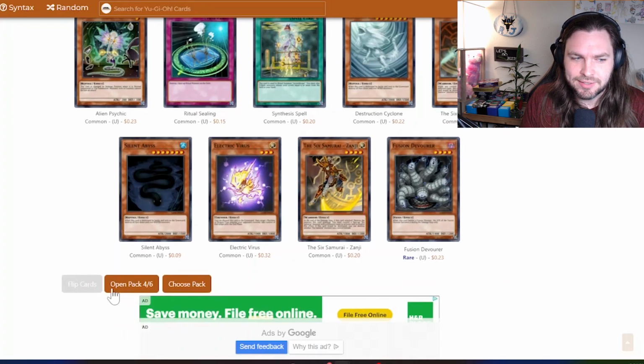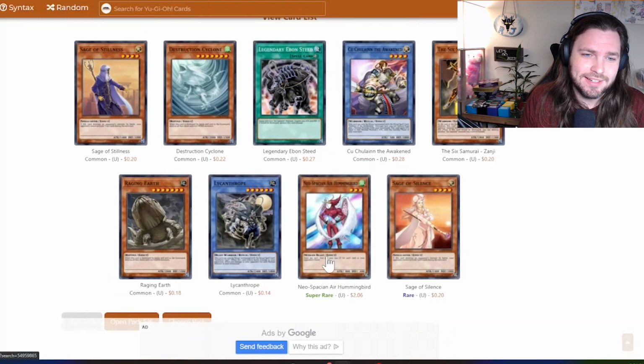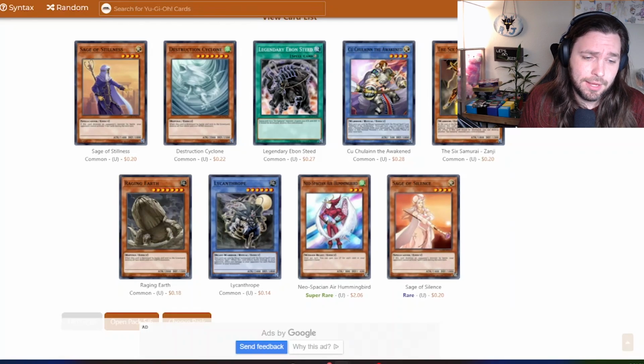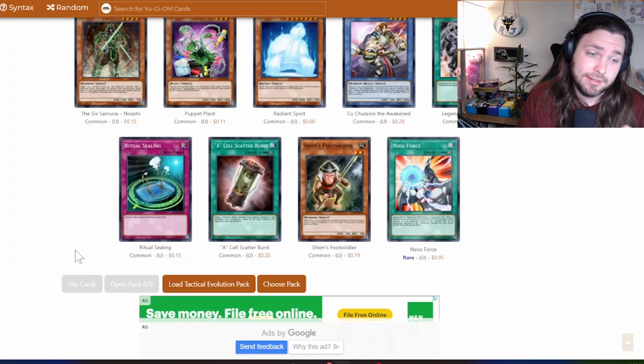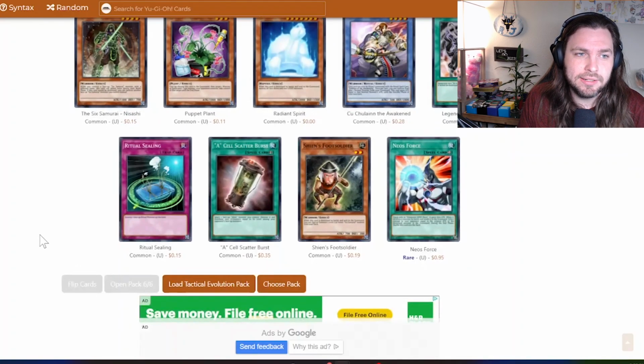Yeah, this pack is highly suspect. Neospatian Air Hummingbird, the source of the redacted Neos fusion, which I could summon if we got it. I don't think that this card is going to be something that will run, but the rest of these cards are also not things that we're going to run. Okay, glad we got through that. Wow, this pack has been kind of terrible. Let's see if we can really close out with a solid set in Tactical Evolution.